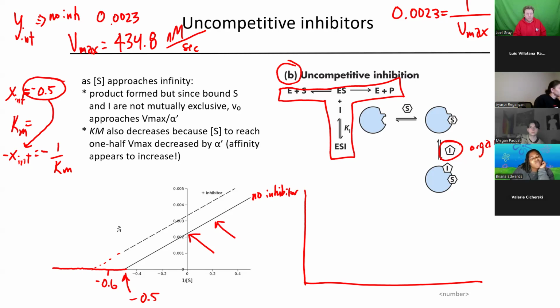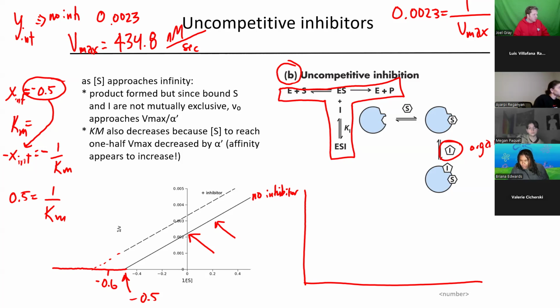I am. And the reason for that is because what people will do is they'll take that negative 0.5 and they'll see this and they'll be like, oh, I'm going to drop the negative. I'm going to put that in. And then they end up with a Km that is a negative value. If you feel comfortable just dropping it right here and saying 0.5 is equal to 1 over Km, by all means, do that. You just have to keep that value straightened out so that you can be good with that.